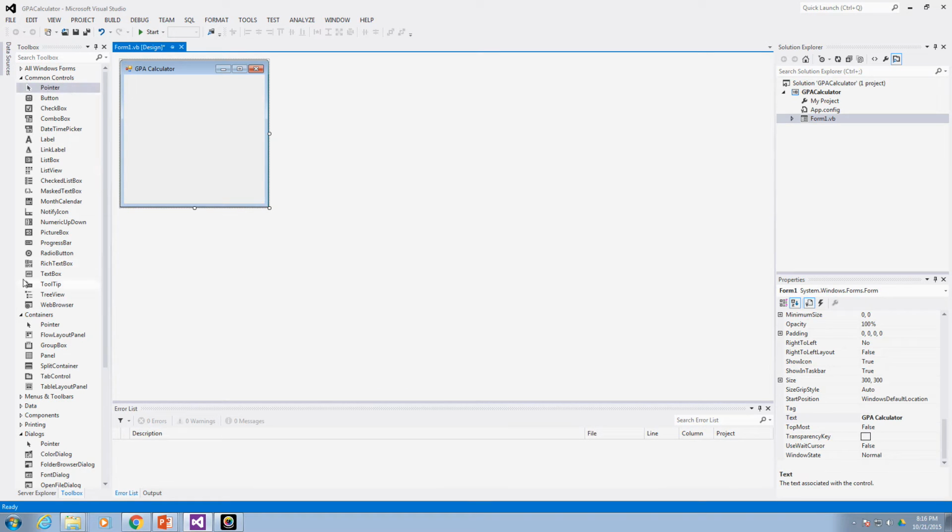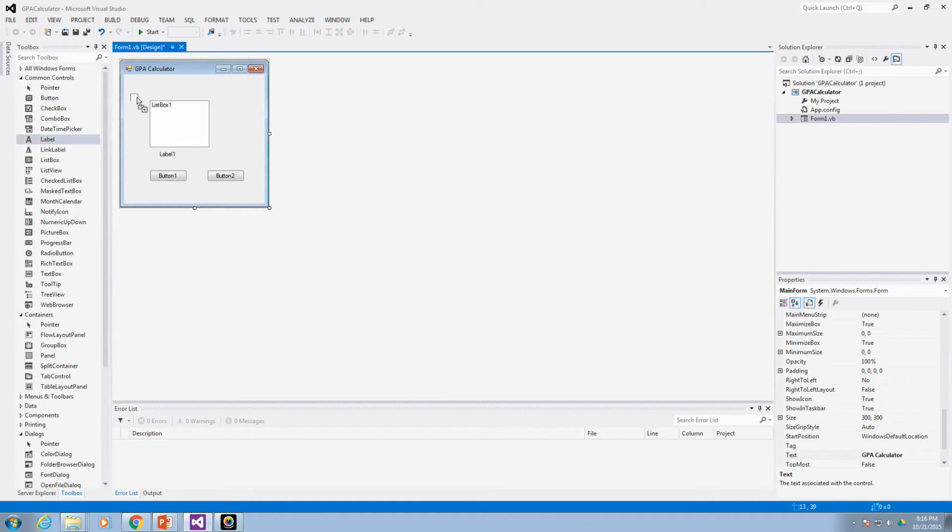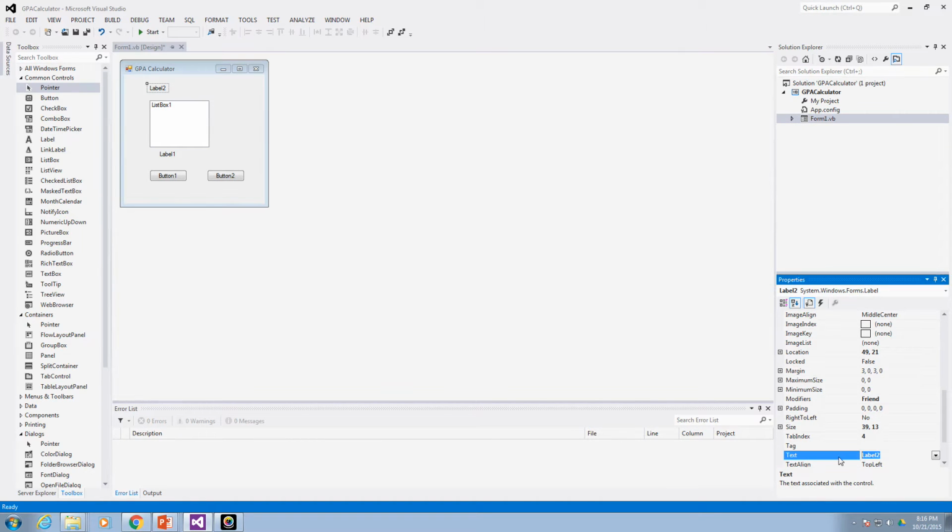There you go. First thing I'm going to do about controls is add a list box. I'm going to add two buttons, a label, and another label. Since I know what I'm doing, I know exactly what I need. This label is going to say enter grades.